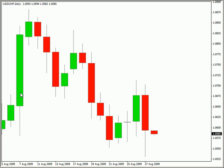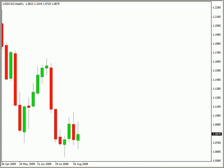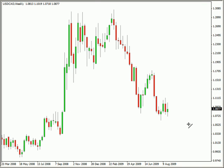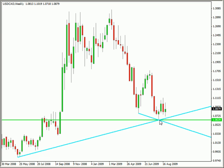Well, as far as what I'm looking at during this next session, let's take a look at the Canadian dollar. Let's back out to the weekly time frame. Just want to show you something that could be of interest over the next session. We have a potential trend line here, tagging that line. And we also have one here, forms somewhat of an X. When this happens, you can definitely look for, and we have the low there. Definitely look for this if it moves lower, and the trend is obviously down on the weekly time frame, starting to move sideways a little bit, but we could get a breakout to the downside.